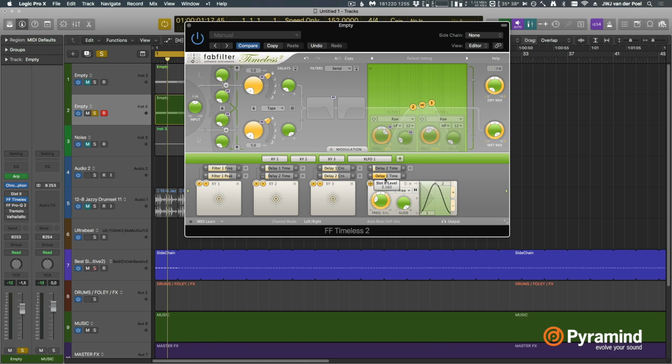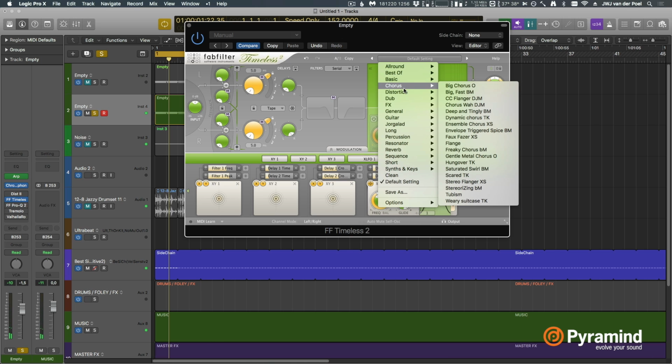So let's set both of the delay times to modulate with an amount of only 0.002. The speed is now set to 1 Hertz. Let's hear what that sounds like. Can you hear that we get kind of a vibrato effect there? We could make this a little bit more extreme, something like that. So this can smear your sound a little bit.